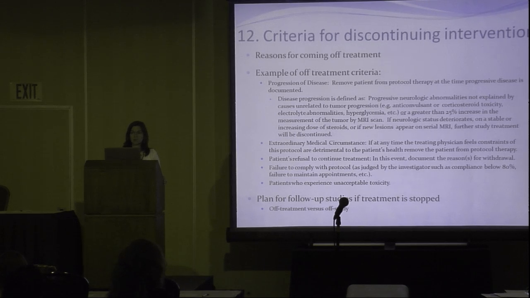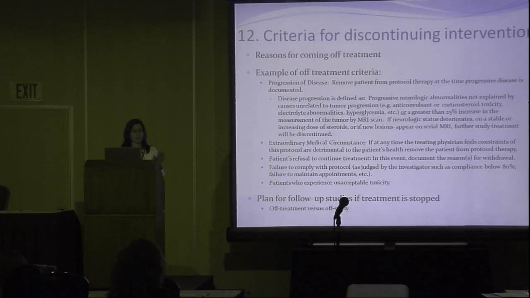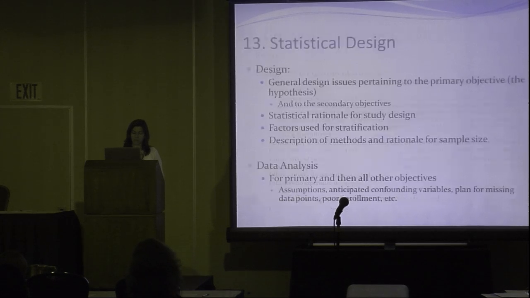An important distinction, and I won't read all of this, but this is also in your slides, is to make the distinction between off-treatment and off-study. And so when you're writing this part of your protocol, think about that. Off-study means you are no longer collecting any information about this patient. That in order to get new information about them, you would have to get a new consent form, you'd need a new HIPAA waiver. Off-treatment means you are no longer doing the intervention, but you're still following that patient for data, contacting the patient, collecting their medical records. And specifying the criteria for each of those is important.